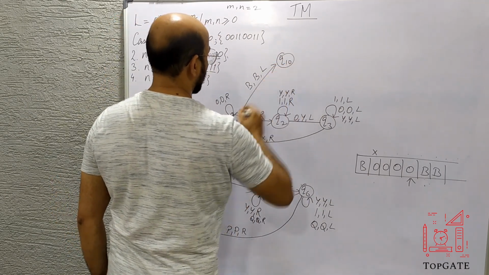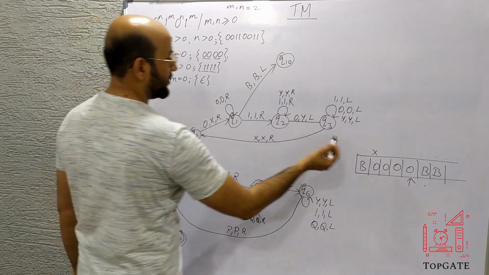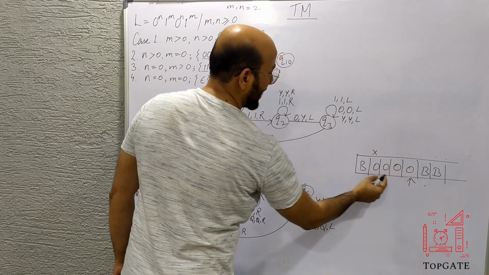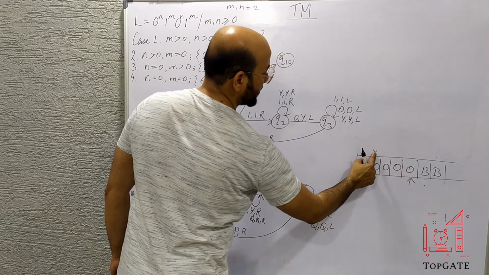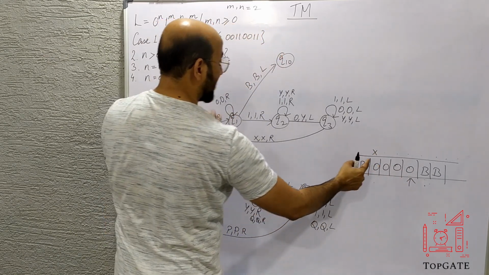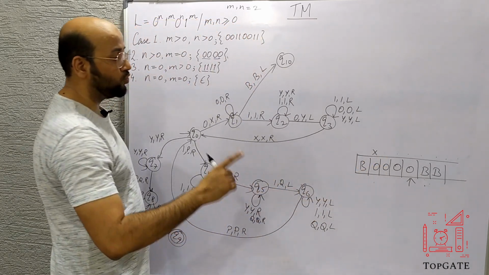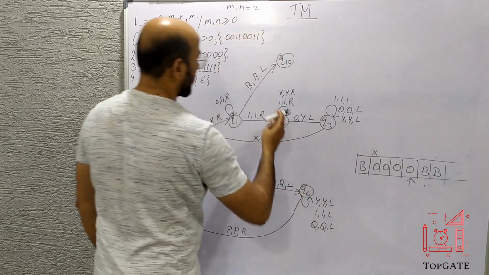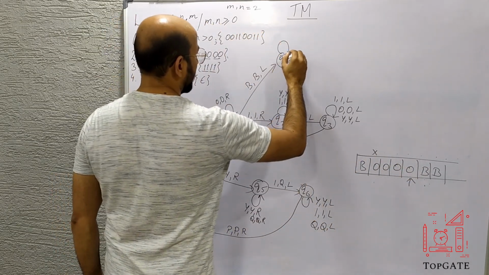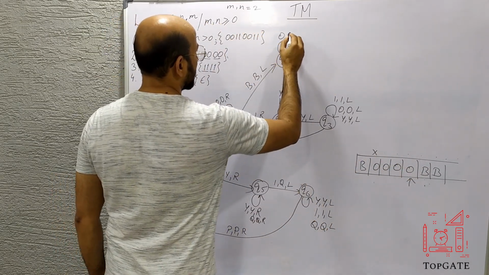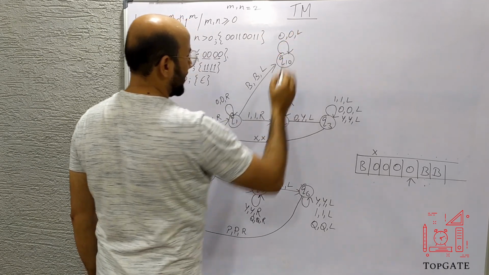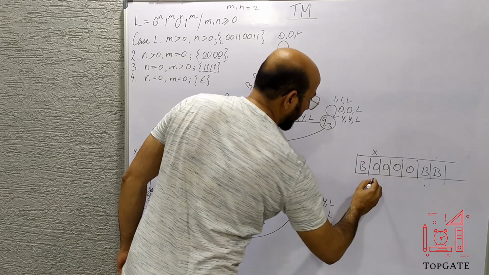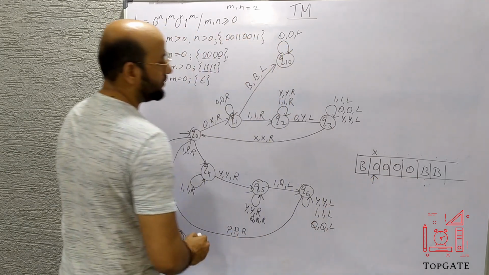Q10 this time. So at Q10 we are finding a 0. Again, I don't have to do anything with this one because I have to come here and right of this X I will find my next element and I'll rename that element to Y. So again XY, then again XY, then again XY. So here I'll take a self loop, that is, if you find a 0, keep it as 0 and go to the left side. So all these zeros will be skipped and finally my pointer will point on to this X.